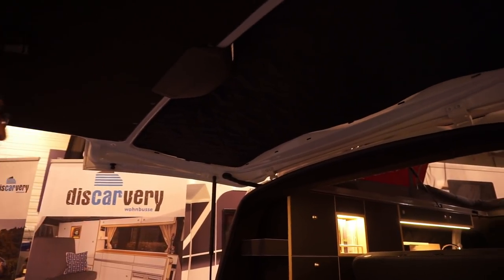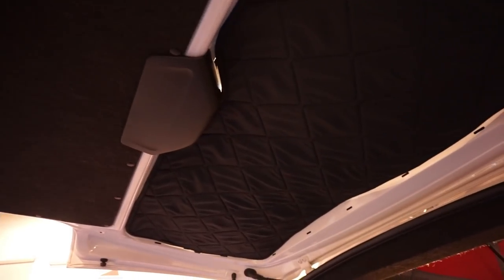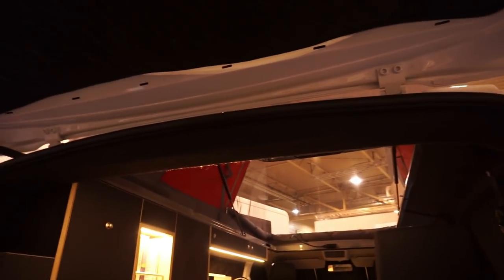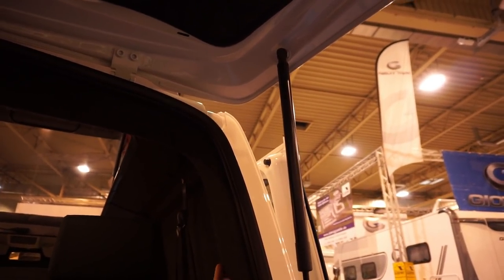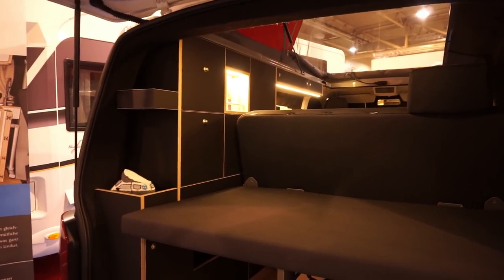And up here, insulation built in, but this will come out as well. We have insulation underneath the covers, of course, and underneath the carpet. So we covered also all the metal parts with the carpet to make it a little bit more smooth and nice to touch. And it's also a little bit of insulation. Sorry, I said the word wrong. It is insulation in English. Every other language I know, it's isolation. I wouldn't have noticed that, so no problem.